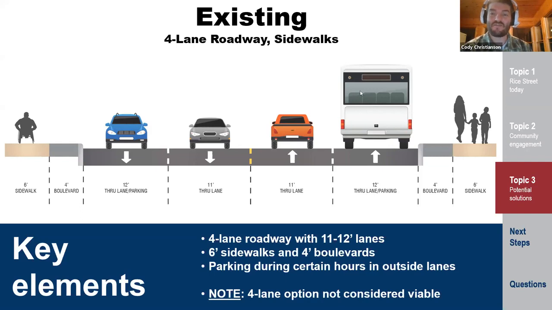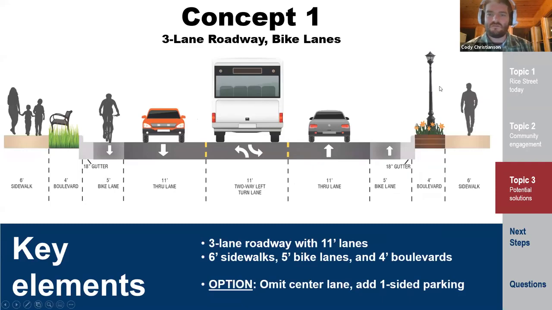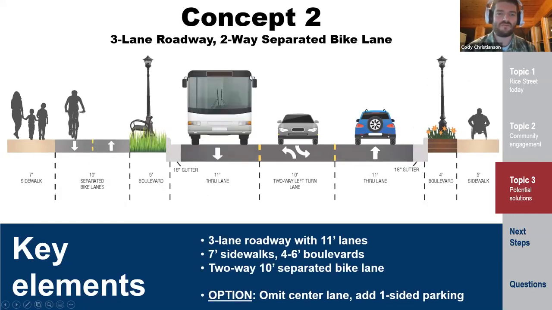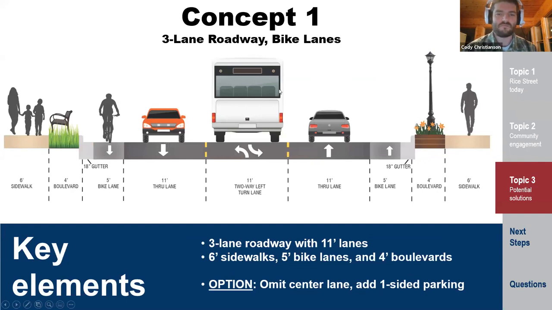Thank you. And on the south end of the corridor, the building faces are pretty much right on that right-of-way line. So if you want to go to our first concept, in this one, we have a three-lane roadway section. So you have a vehicular through lane in each direction with what we call a two-way left turn lane that gives you the opportunity to make a left no matter which direction on the roadway you're going.